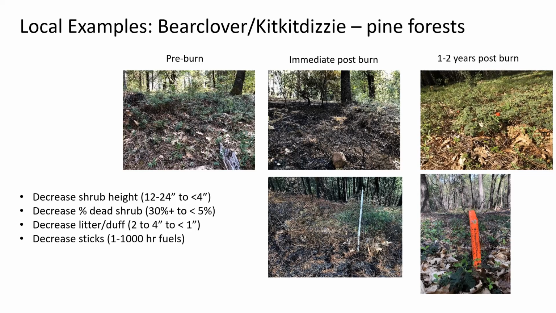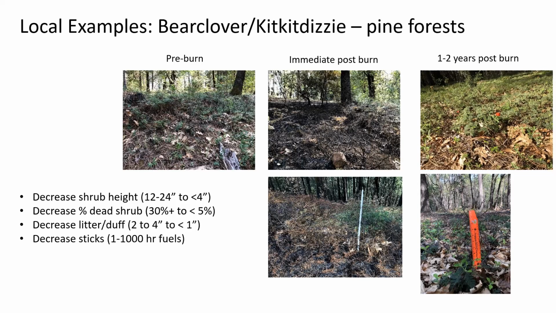But an example here is in a bear clover, or kit-kit-dizzy, people like to call it, ponderosa pine forest, and I've got black oak, ponderosa pine. And that bear clover can be very old and decadent, with heights up to 24 inches or more. After the fire, even 1 to 2 years, or it often sprouts the same year you burn it, no matter what time of year, because it's very hardy, the height will go down to 4 inches.